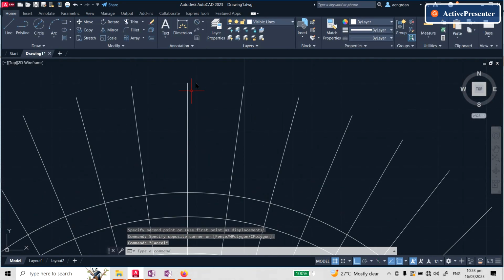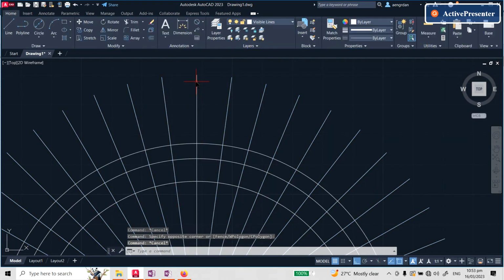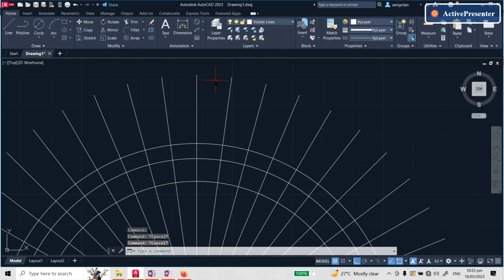By the way, if you click these arrayed lines, it's one object. It's blocked as one object. So what I'm going to do is explode this so that I can select the lines individually. The shortcut for explode is X. So type X, you see here explode. Then press enter. It says select object to explode, so I want to explode this array.